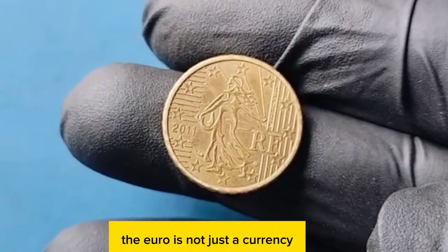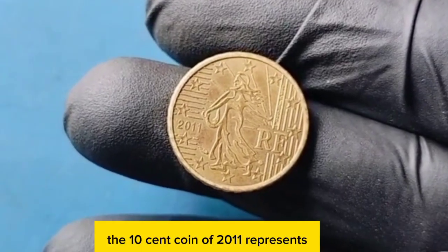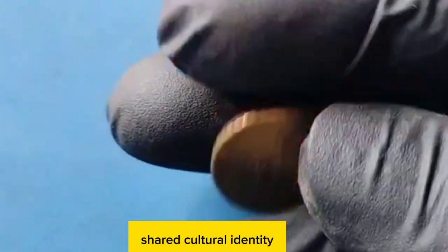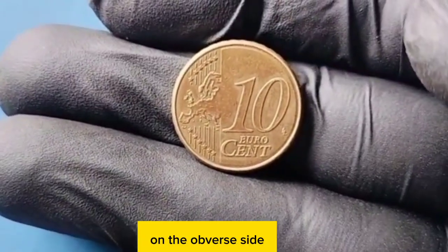The euro is not just a currency, it is also a symbol of European unity and identity. The 10-cent coin of 2011 represents everyday economic exchange in Europe, shared cultural identity with common symbols like the stars and the European map, and diversity, since each country still expresses its own heritage on the obverse side.